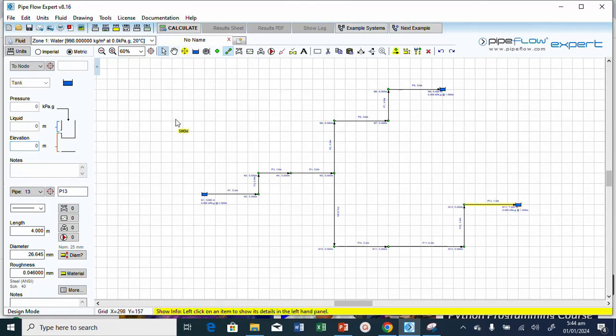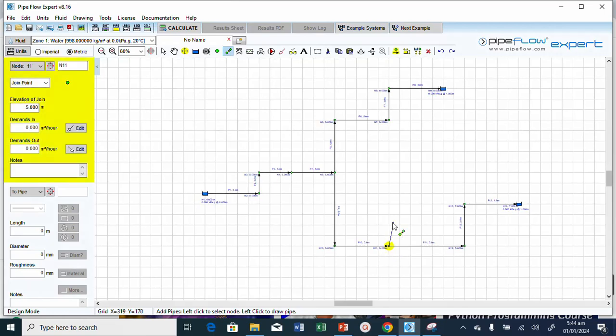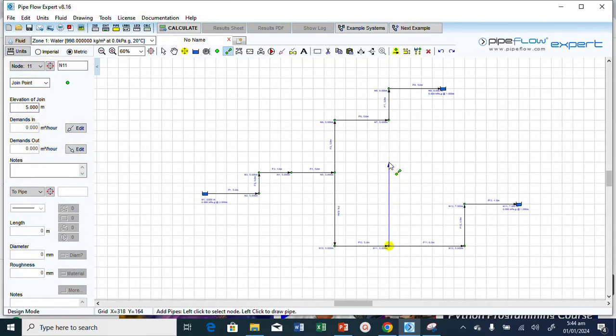So the same with this, I will select this node point. This node point, the elevation of joint should be 7 meters. Now, having done that, I needed to add another pipe from here to this point.